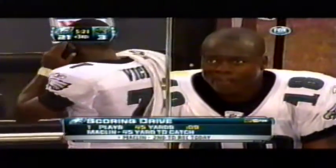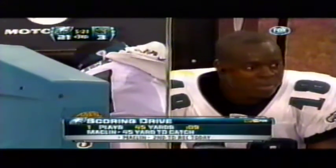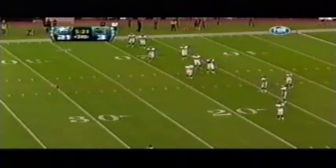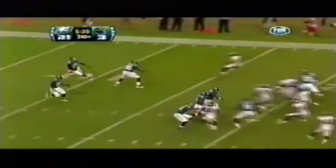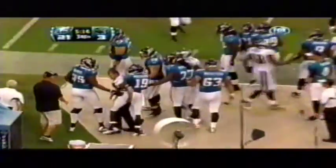A look at the scoring drive, if you want to call it that. One play, one shot. The second touchdown of the day to Maclin. And I guess if you're going to talk about unsung heroes on the defensive side, I think Maclin is a sung hero on the offensive side. Jeremy Maclin playing tremendous football. All the focus goes to DeSean Jackson, and these skilled players for the Philadelphia Eagles, young and very bright futures and present. Underwood out of the end zone, avoids 2. He turns the corner, needs a block, but gets it out past the 30-yard line.